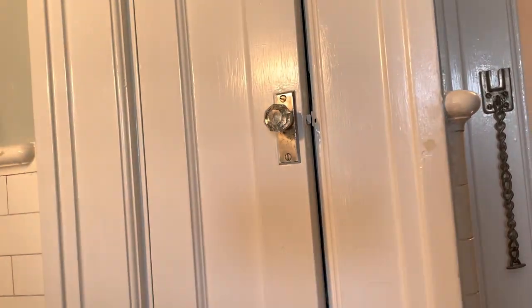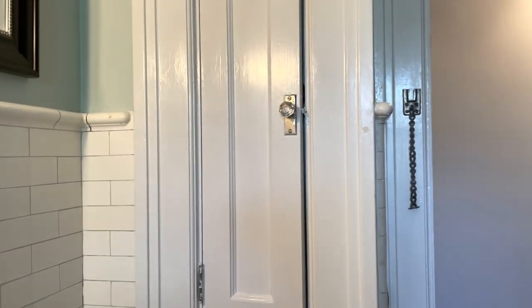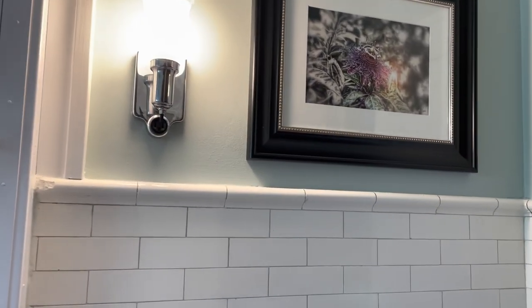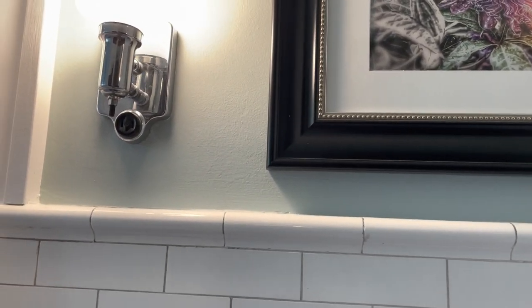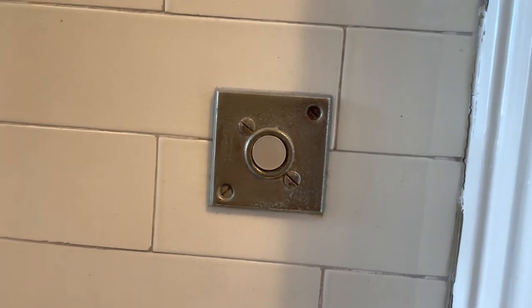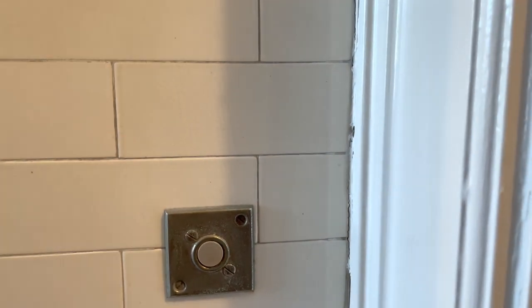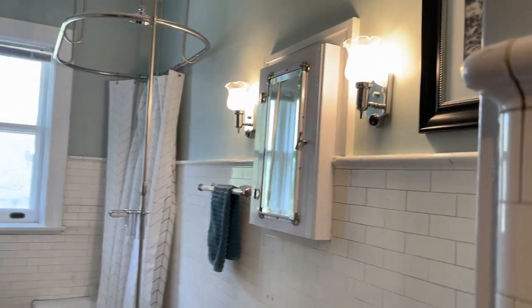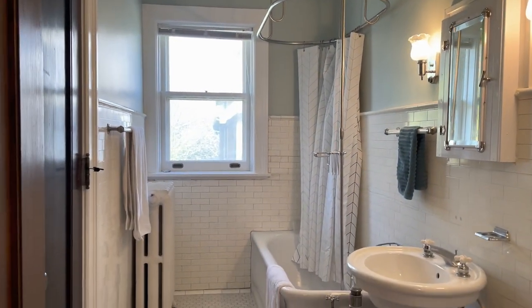I'll turn on these lights so we can see a little better — these sconce lights are not original but very true to the period. Like the room next door, there is a pearl button that does not work. If we wanted to make it functional, we'd have to remove wiring and go through the tile, and I just don't think any of us have the heart to do that. So we'll hold off on that for right now.